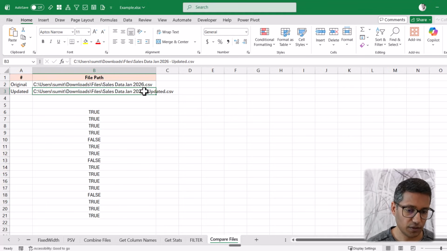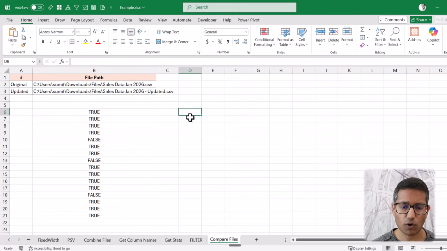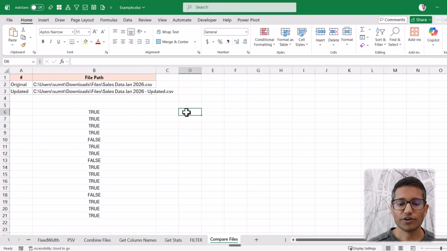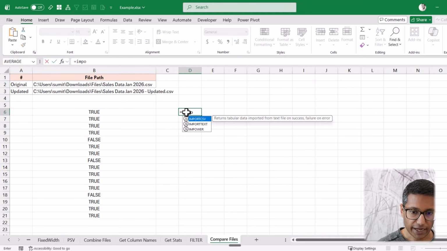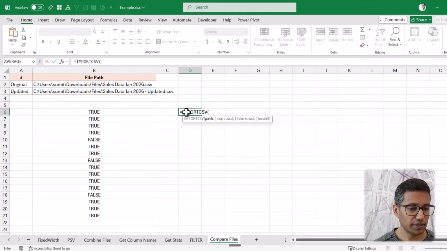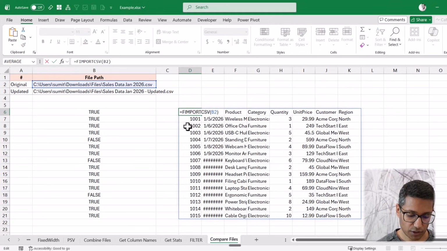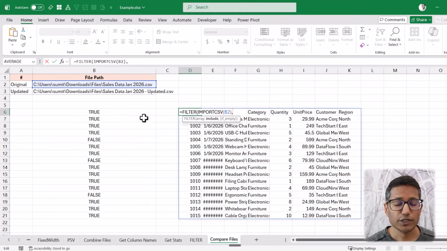Now, what if I want to extract those records from this file where there has been a change, or maybe this file? You can choose and you can adjust the formulas accordingly. But let's say I want to fetch the data from the January file and see what records have changed. So in this case, I can import the data from this file. But then I do not want all of these records. I only want the records where there has been change. So I would come here and I can use the FILTER function where this is my array. And then the criteria here needs to be an array of trues and falses, which we already have here.